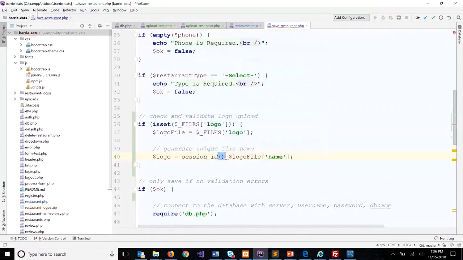On the session ID method, we'll append on the dash. This is a built-in method, just like session start, in the PHP library. This way, we'll generate a unique ID at the front, then a dash, and then the file name at the end. So if two users upload a file with the same name, this will prevent that file from being overwritten. So that's going to be our name.